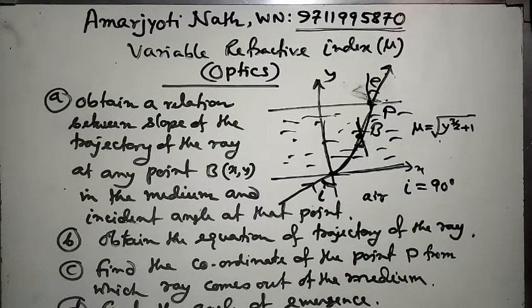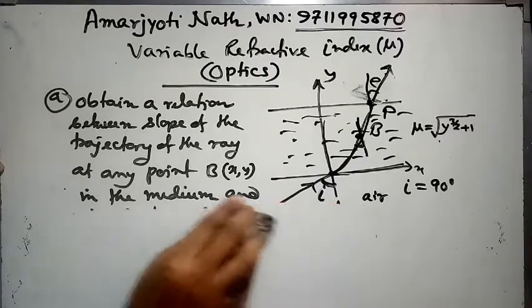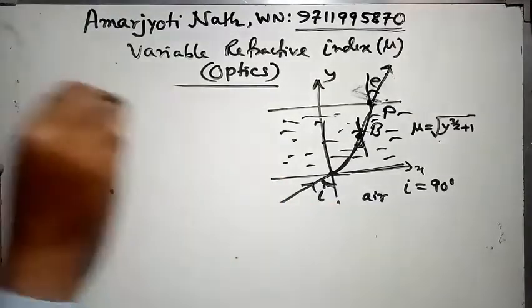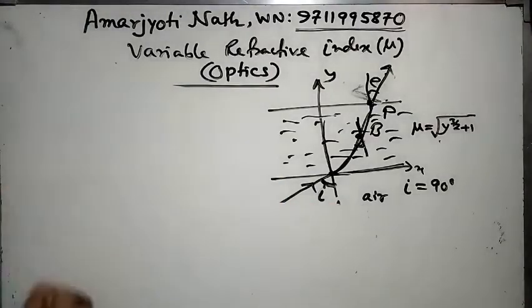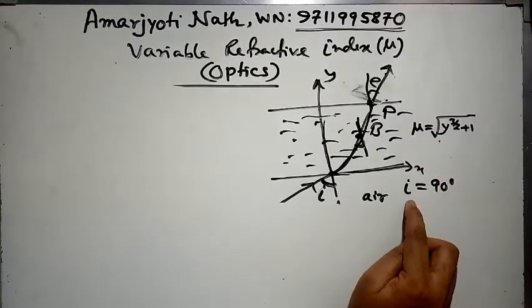If you want, you can pause the video and please try before I do, but I have to do it, so that's why I am not wasting any time, and let me do it first. Okay, good. Questions are remembered, so no problem. Two basic data are very important: the refractive index mu and the incident angle.